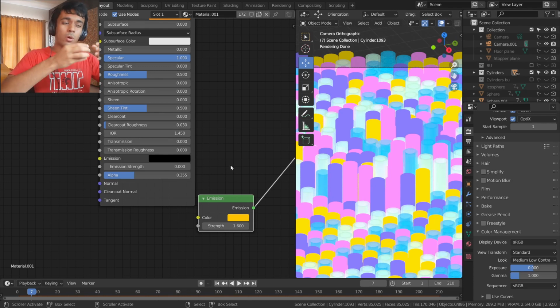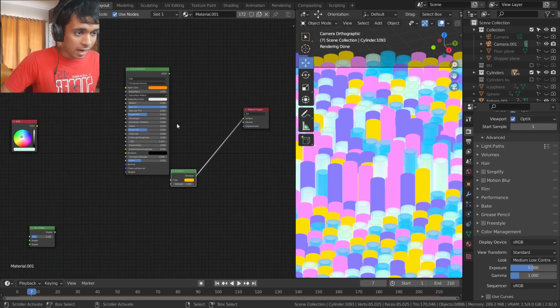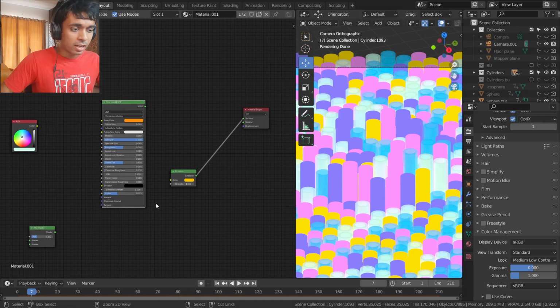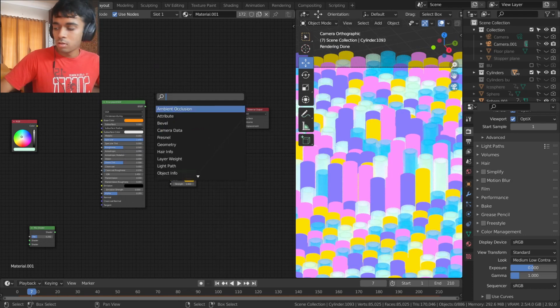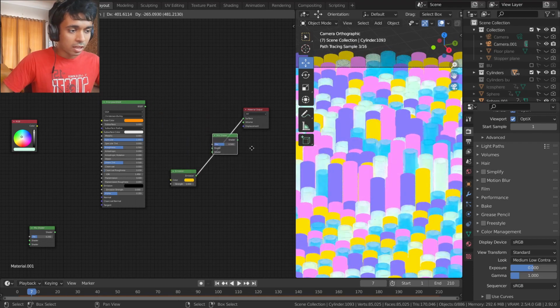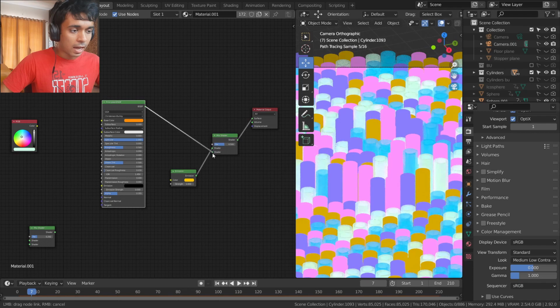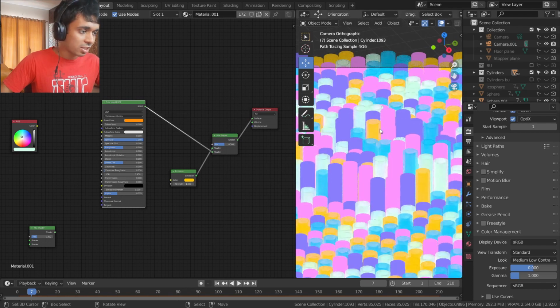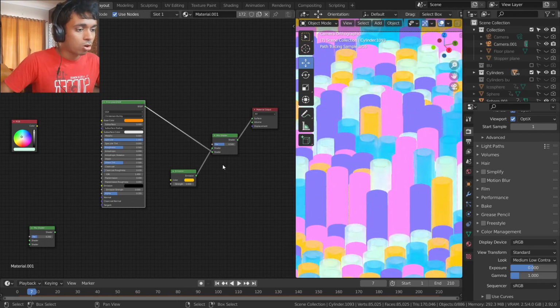I want to reduce the opacity, and then all I have to do from here is press Shift A. You can search for a mix shader, and then when you mix these two together, you have that transparent orange feel.